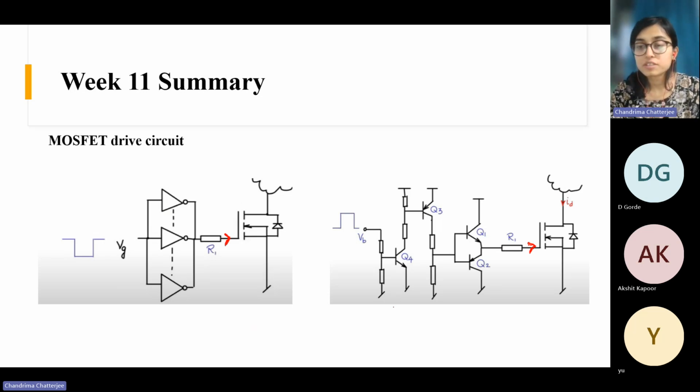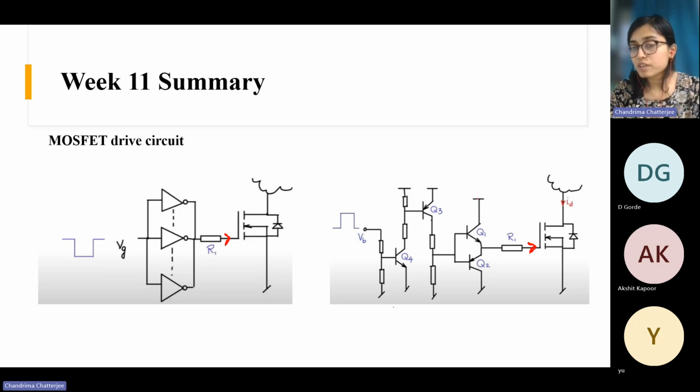So, what is your objective? Your objective is to have some base current here, right? Sorry, for a MOSFET here, so gate current. Or if this was a BJT, then base current, whatever it is. So you need to have some current here, right? Now, how will this current come? This current will come only when this upper BJT, Q1, is on, right? Because otherwise there is no path.